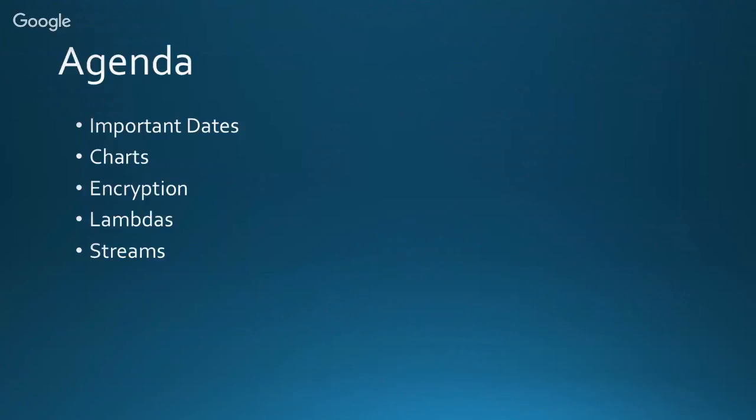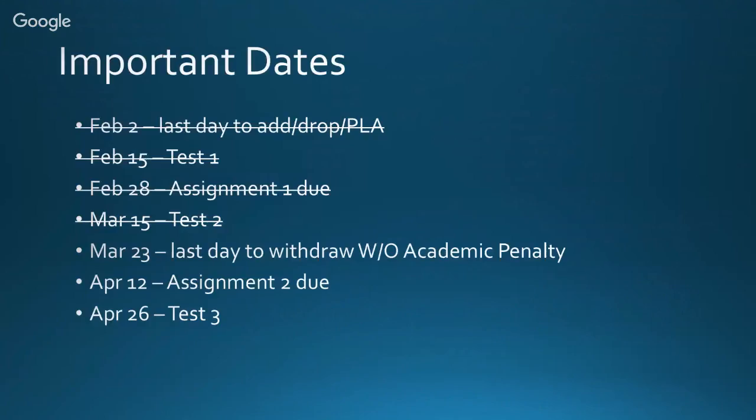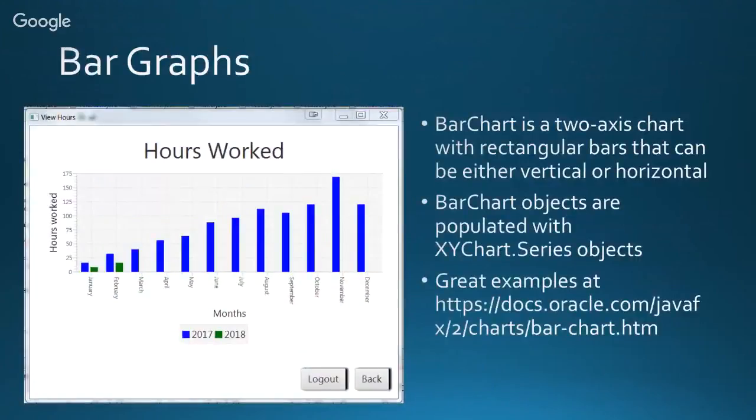What I wanted to do today was to go over how to do charts in JavaFX. It's actually pretty easy, and so you can look like a rock star without too much work. Talk about encryption and hashing, and then move into lambdas. Anyhow, we'll look at lambdas. So with that, we'll talk about what is an anonymous inner class, why do we have them, and how do lambdas replace them. You've probably seen it in other courses. Hopefully not too crazy.